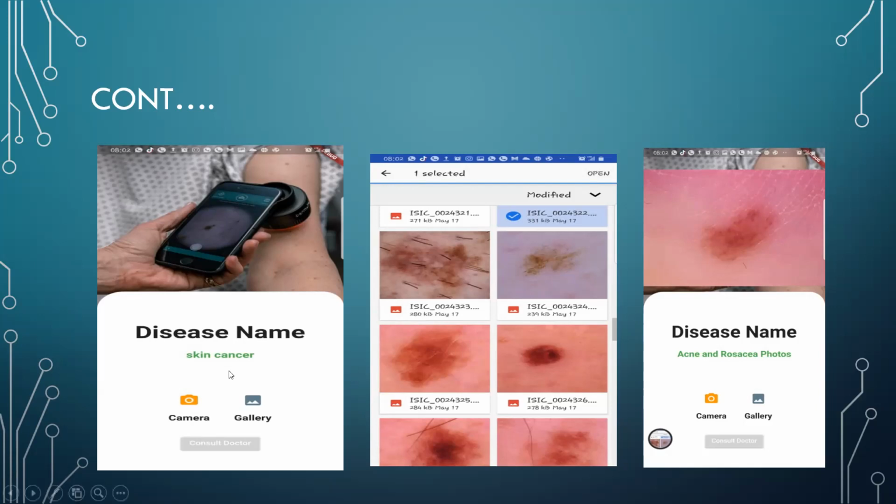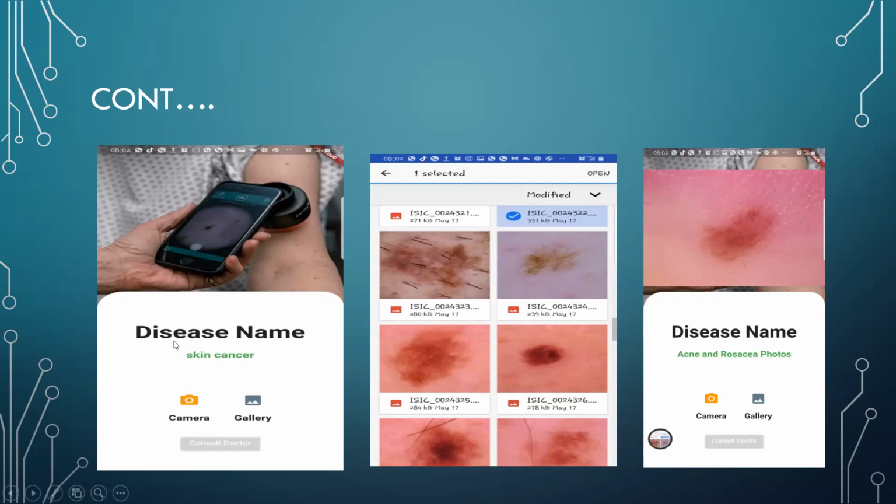On the other hand, we have the gallery, whereby you can choose the image, and the background process of this application will be able to detect the kind of disease found on that skin.